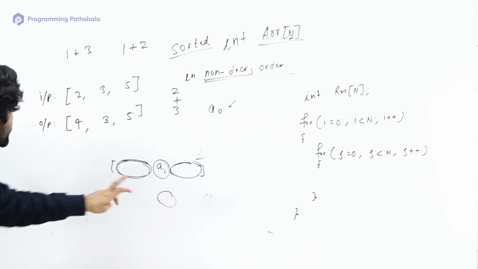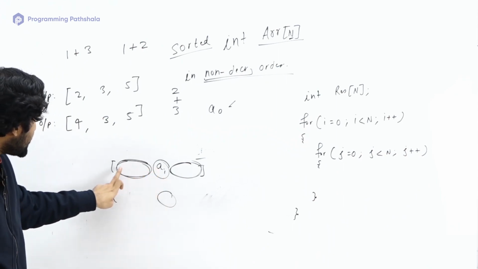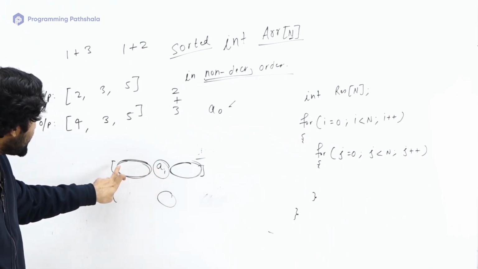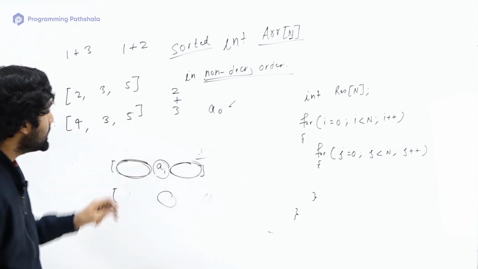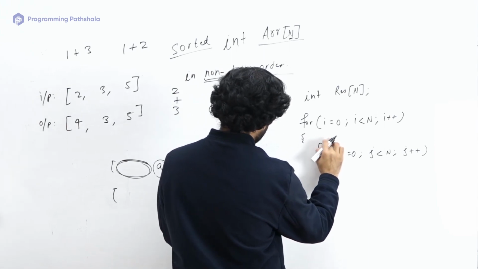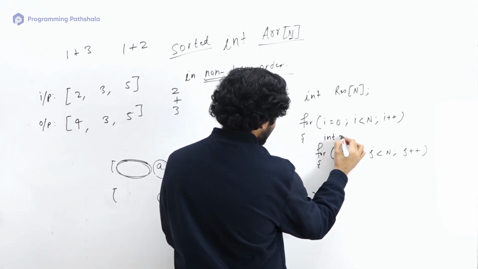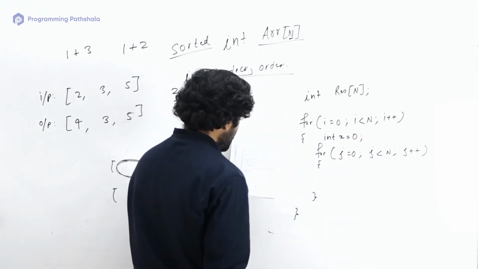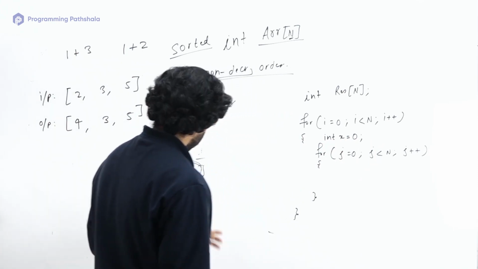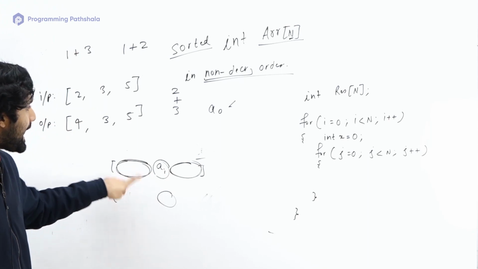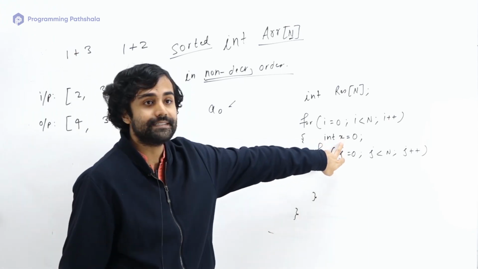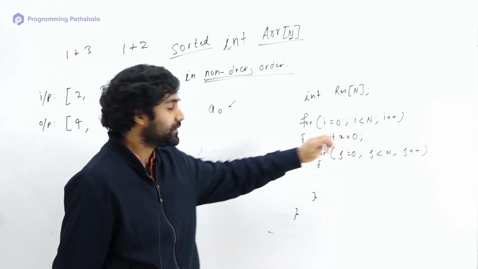So let's say this was your element and your j started moving from here. You will first compute the absolute difference of this and this, and add that to a variable. That variable has to be declared somewhere outside. So I initialize int x equals to 0, and whenever I compute the absolute difference of a i, a j, I'll add that absolute difference to this x, correct?